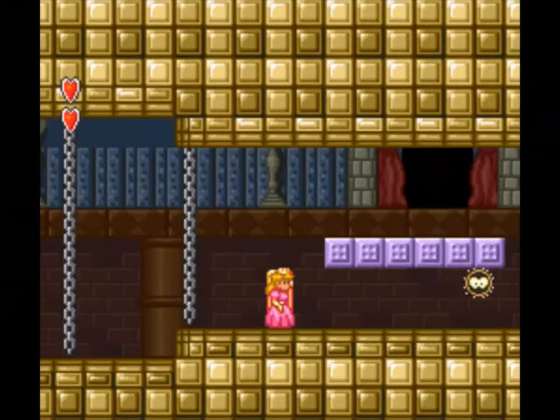In 7-2, the two potions are on two separate paths. It is possible to get both of them in one run-through of the level. I did it during my regular playthrough if you didn't see already. It just takes a while because you have to backtrack through a lot of level.